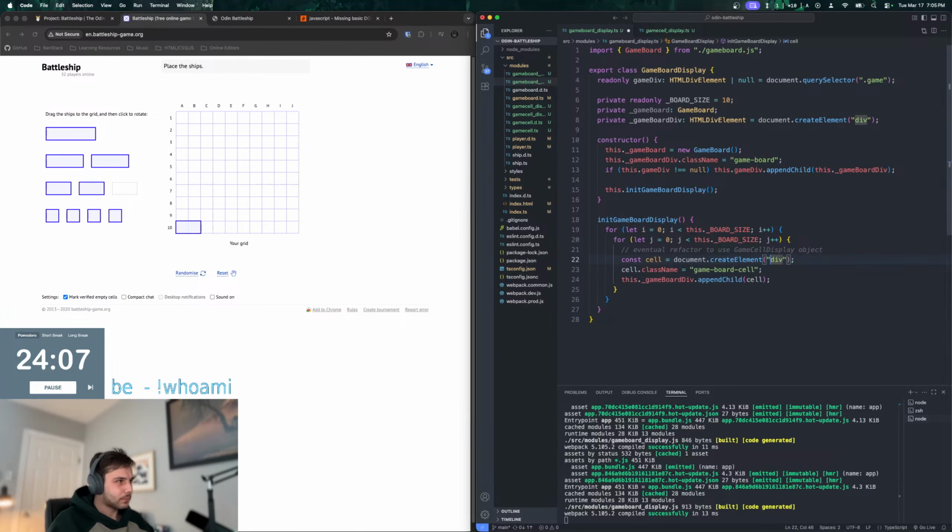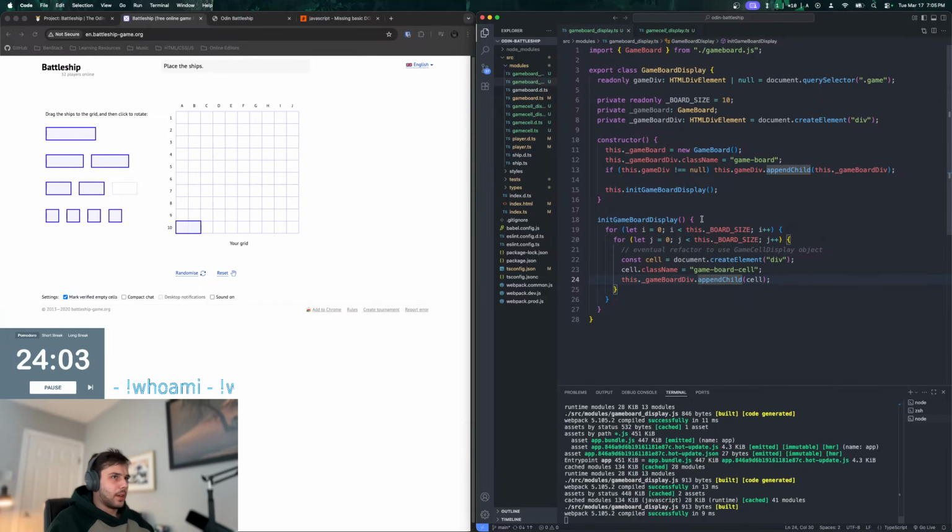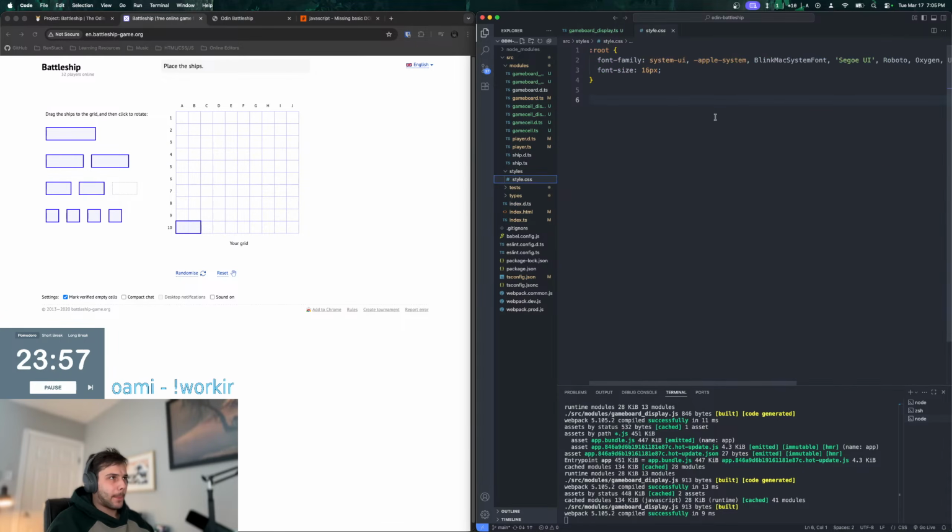Anyway, all right. So we have these elements now. No worries. So I'll target the game board, because I just want to make the cells appear on the page.